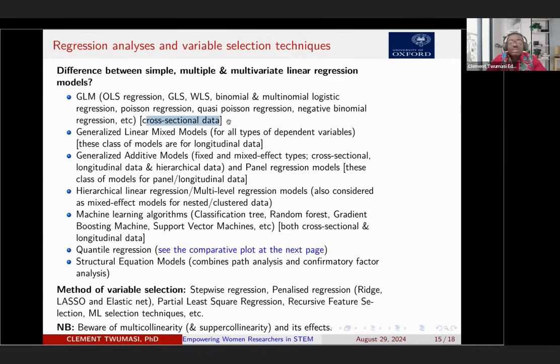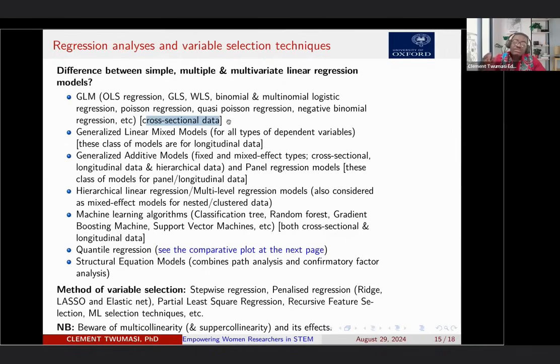And we said in situations where the data is longitudinal, we use a class of model called mixed effect models. Now, mixed effect models are not just for longitudinal data sets. You can also use them for hierarchical data sets. We've already touched on those data structures. If you've not watched that, it will be in the previous video, so try and watch that.